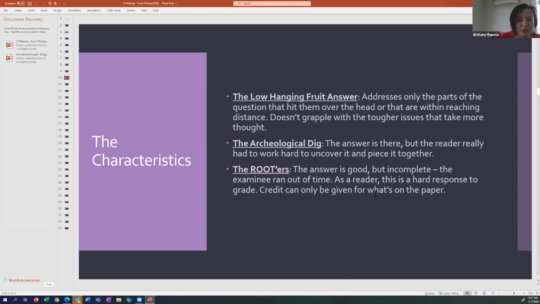Go ahead, student has a question. To clarify, do we write as if the reader has no knowledge of the issue, situation, or case? Yes, with the caveat that they know the facts, so you have to assume that your reader absolutely knows the facts. You don't write as if they don't know what the facts are. But you do write as if they don't know the rule, so you have to state it, and they don't know what the analysis is going to be of the problem.